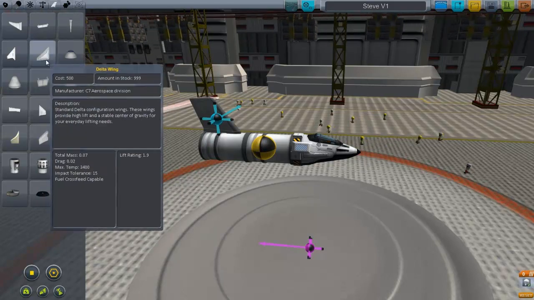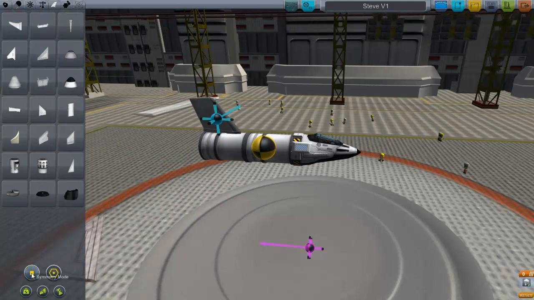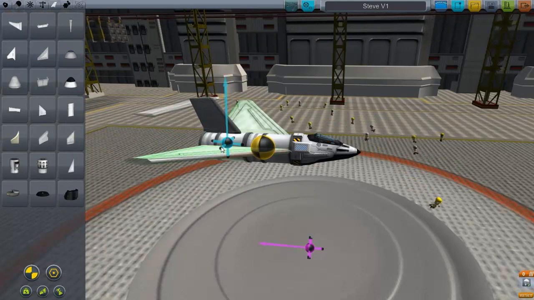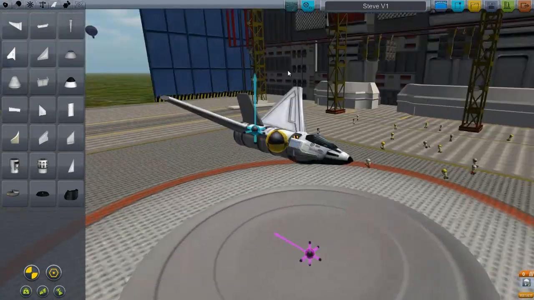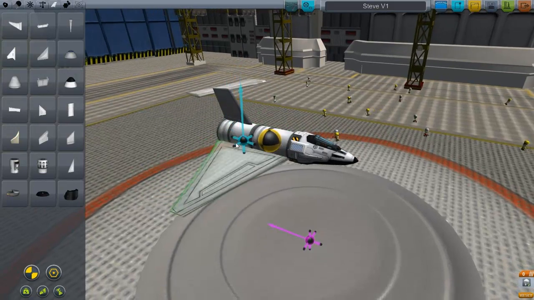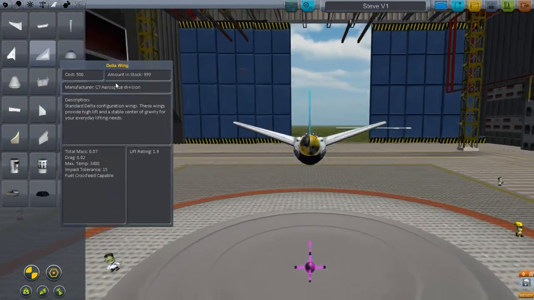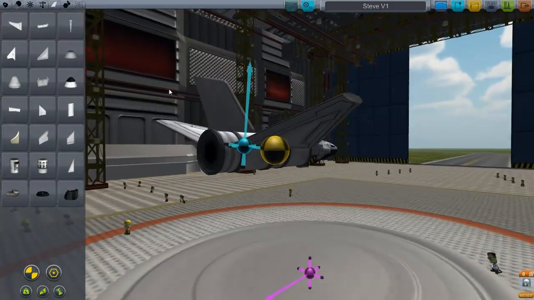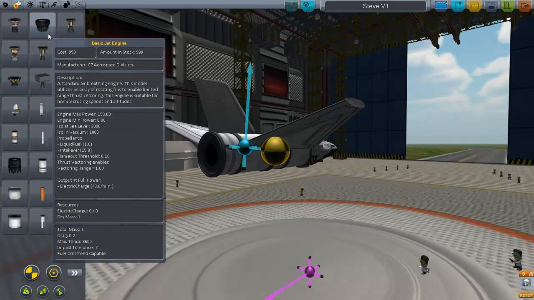I'm gonna go for the Delta Wing. What's the worst that could happen? I'm gonna need symmetry. This is weird. I don't like it. I still need somewhere to put the... I need to run the propulsion system.